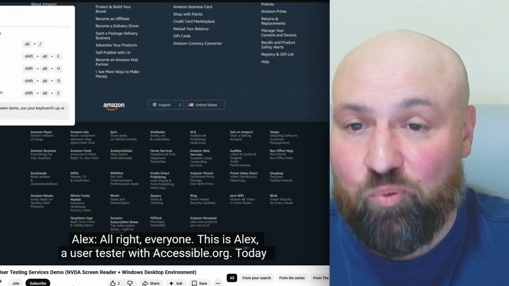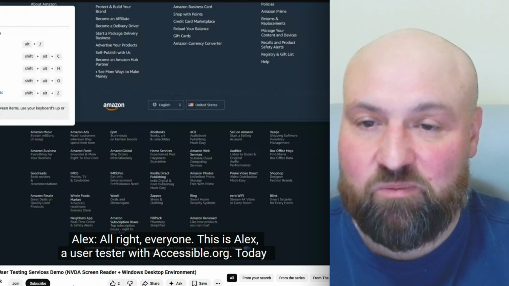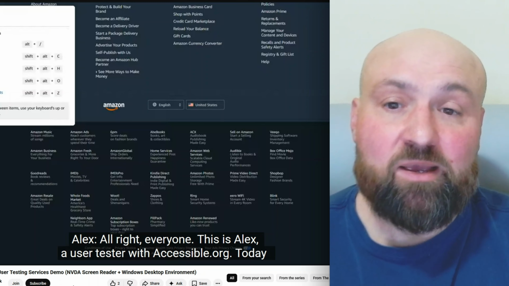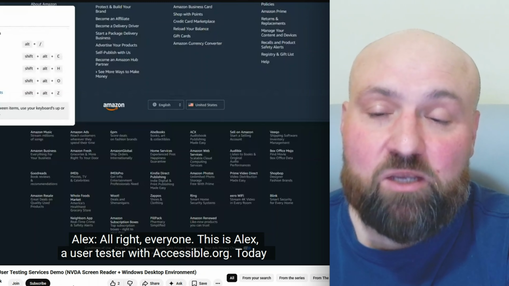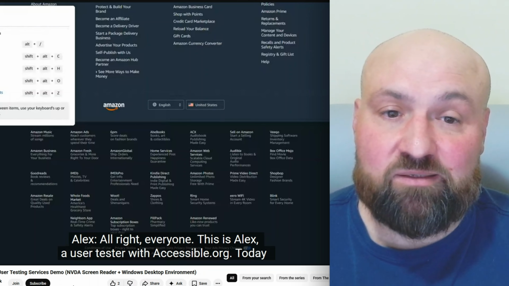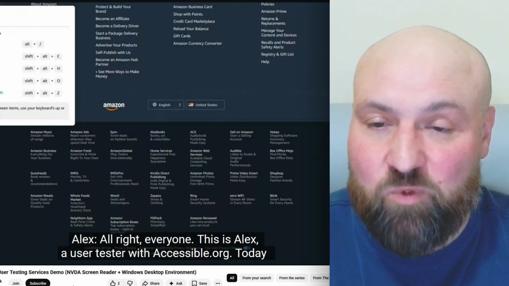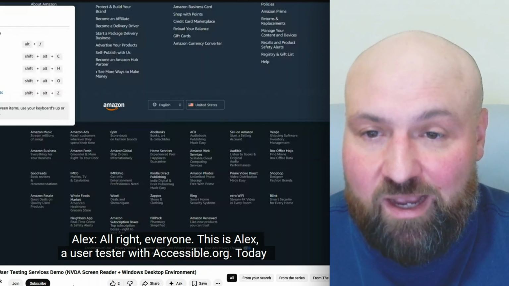And then we get the practical, the experiential side of accessibility, where we have a user tester going through your website, relaying their practical experience, and we're doing everything we can beforehand to make sure that that practical experience is a great one, and to make sure that the experience is free of accessibility issues. This is what we want evidence of, and this is what we can provide you at accessible.org.